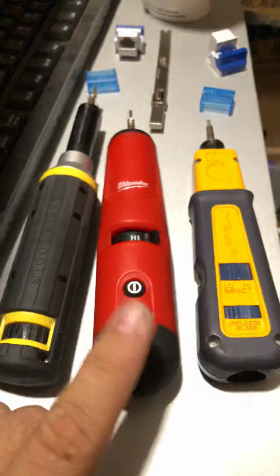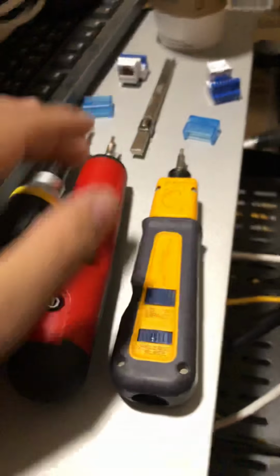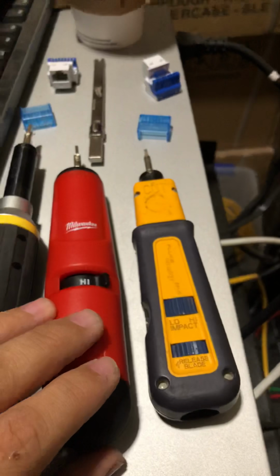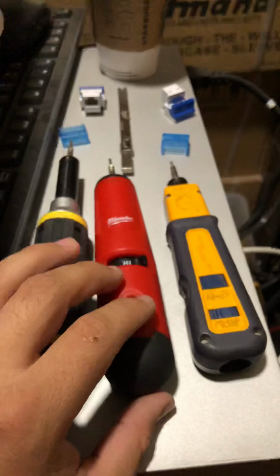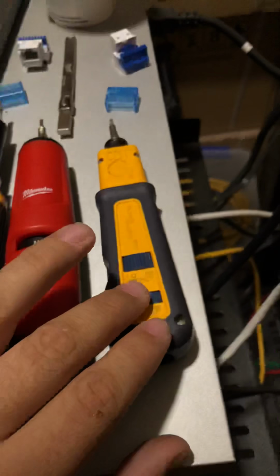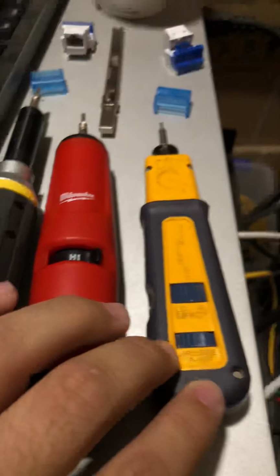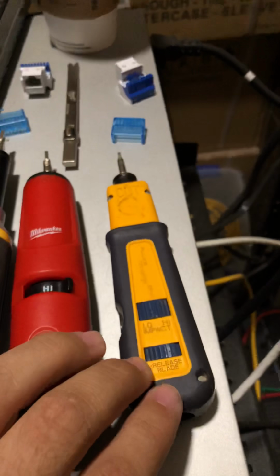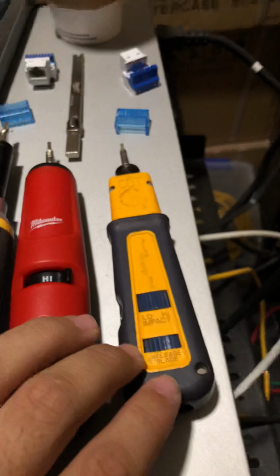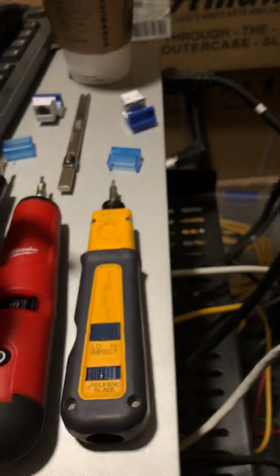Compared to the Milwaukee, where you get the punch down, this blade, this blade, the Everlast blades, and right now it's $116.90, I want to say. And then your Fluke here, this exact one, the D914 series, you can get it for about $40, but without the blade. You would have to buy the blade separately.